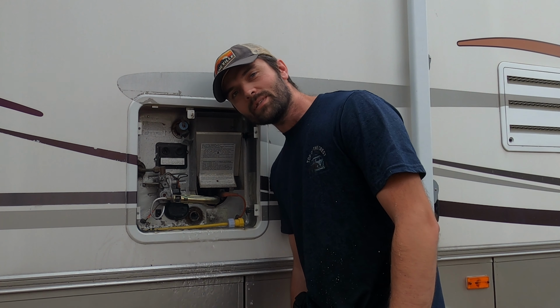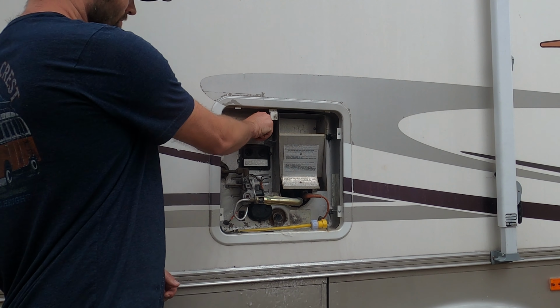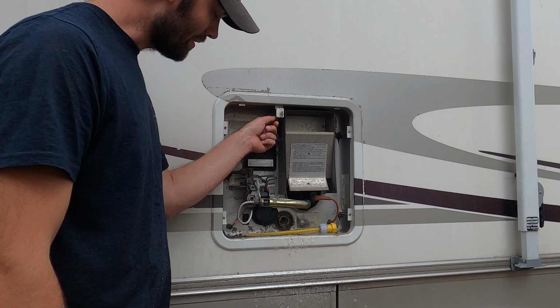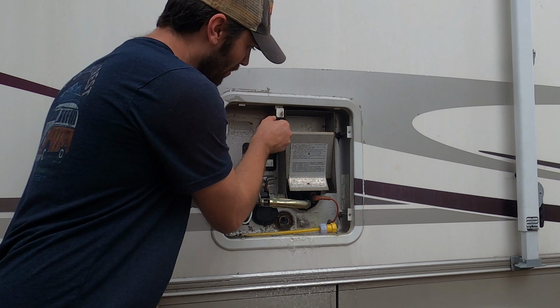Well, apparently I didn't relieve all the pressure in that. So in order to relieve the pressure so it's not gulping like that, you gotta have this thing open.